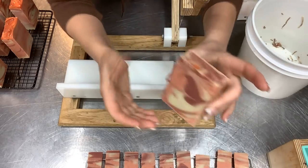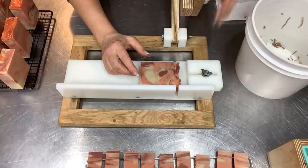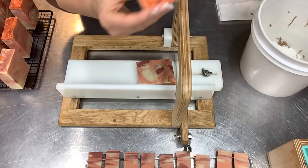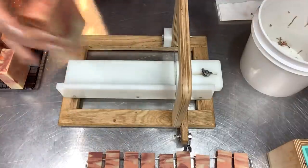I think these are going to be awesome when we get done. So let me just go ahead and lop off the heads of all of these. Feel like the Queen of Hearts. Off with your head. That's nasty. All right, I'm gonna keep doing this.